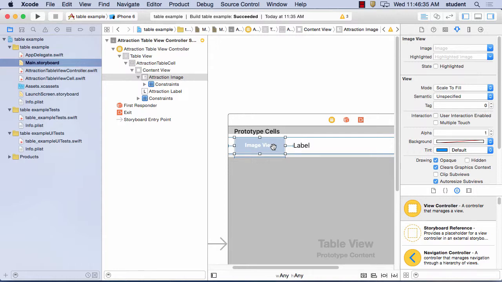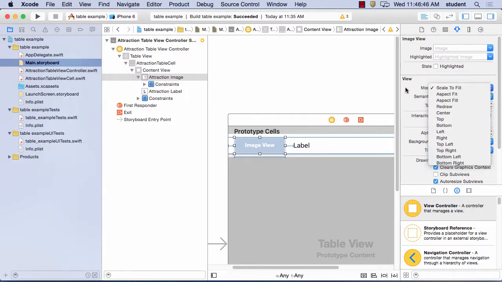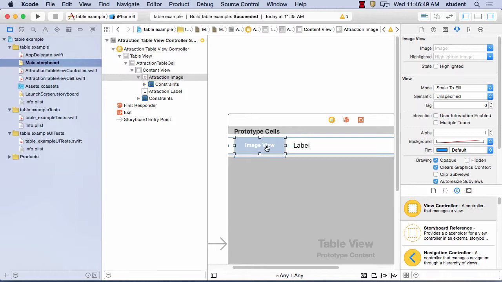In the image viewer, if I wanted this to be a square image viewer, I can actually go over here. When I select the image viewer, I can go over here where it says mode in the view. I'm going to make it square. I can actually drag it if you want, and as you drag it, you can see you get the dimensions. See how it says width and height? I can then make it 100 by 100 pixels. So I made it 100 by 100 pixels right here.